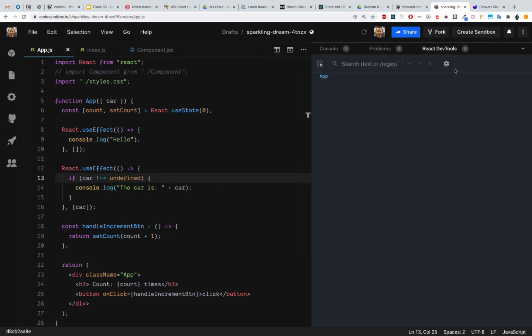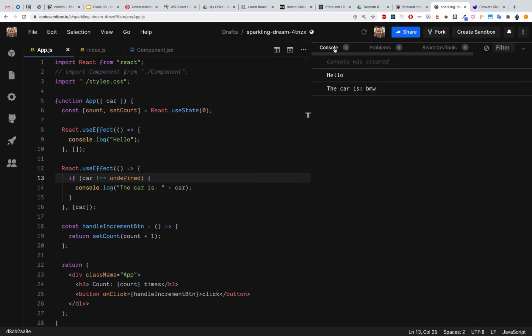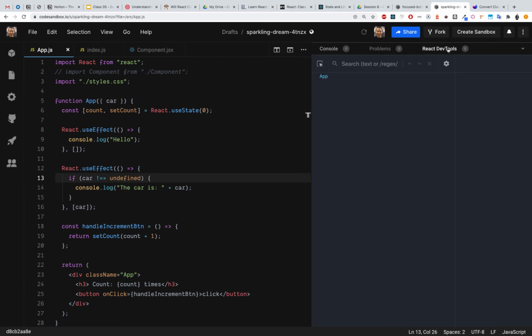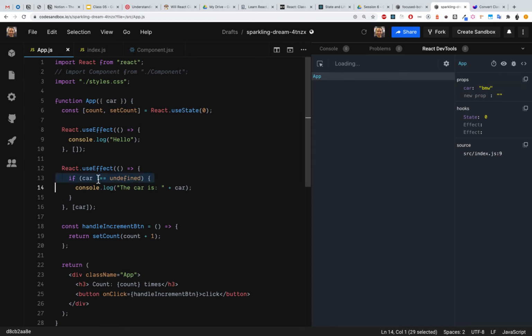So now let's try to update that value. So BMW, it will be Citroën, whatever. Once it's updated, why don't we have anything? Okay, let me try to remove this.